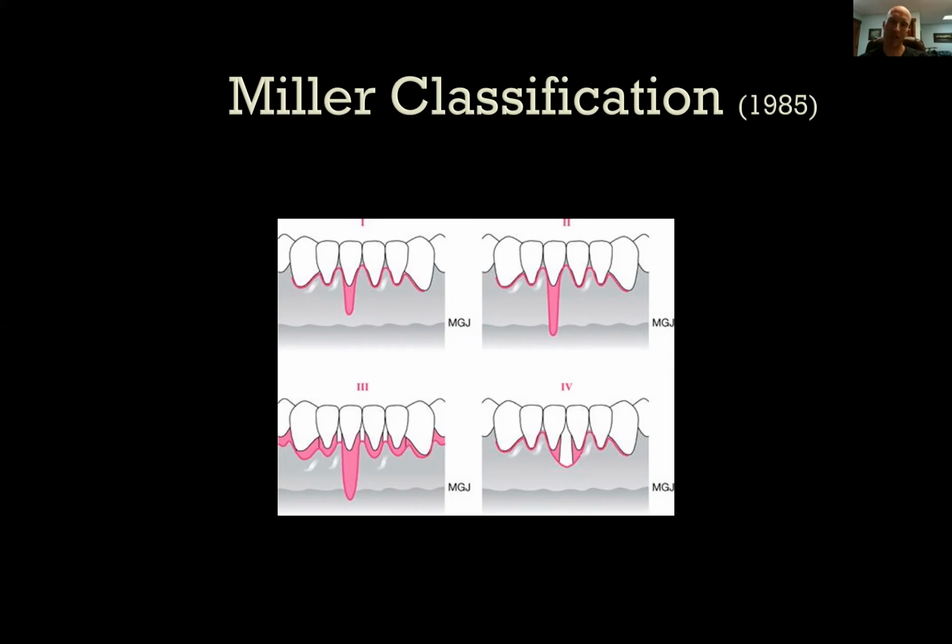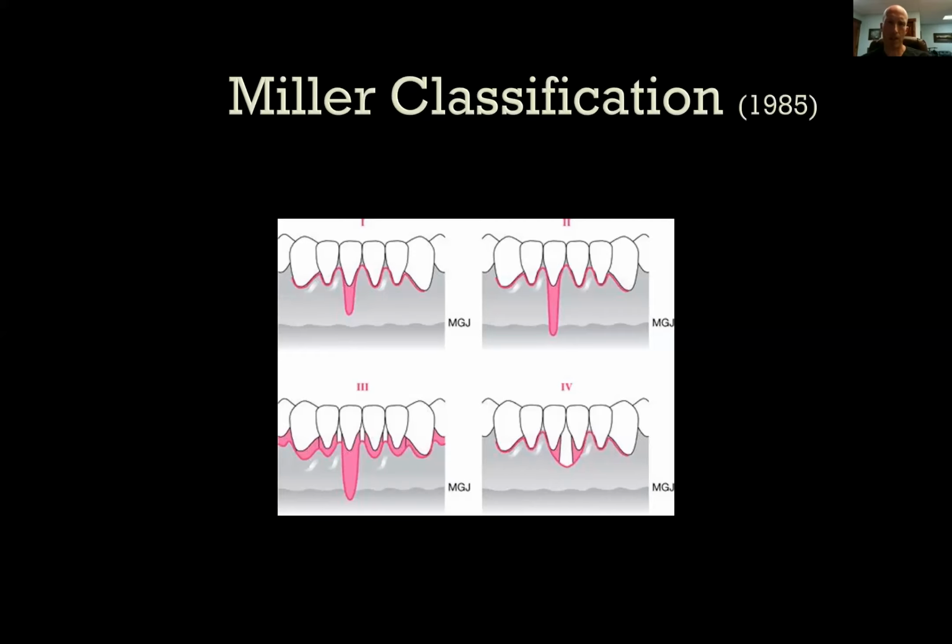So not a lot of differences, however, less importance is placed on the location of the mucogingival junction with the newer classification system. If you start digging into this and doing a lot of research, you're going to find many, many different classification systems. They look at things from the width of the teeth, to the level of the interproximal attachment, to the position of the tooth in the arch, in occlusion, out of occlusion, lots of different parameters. And you can really get bogged down in picking this apart.